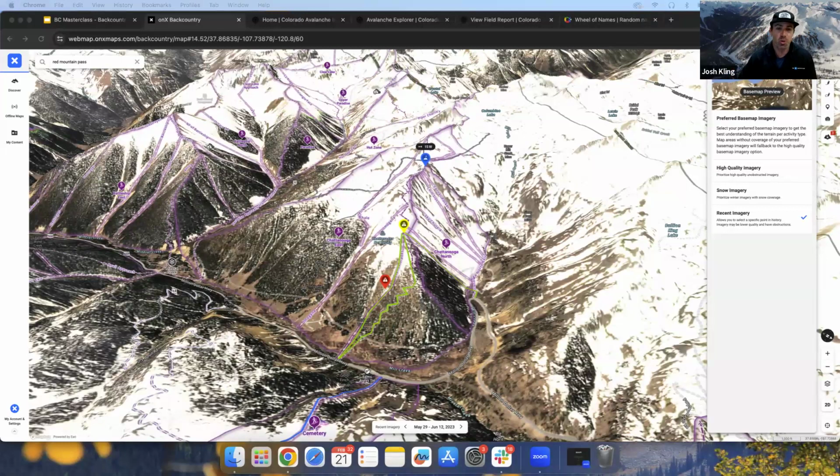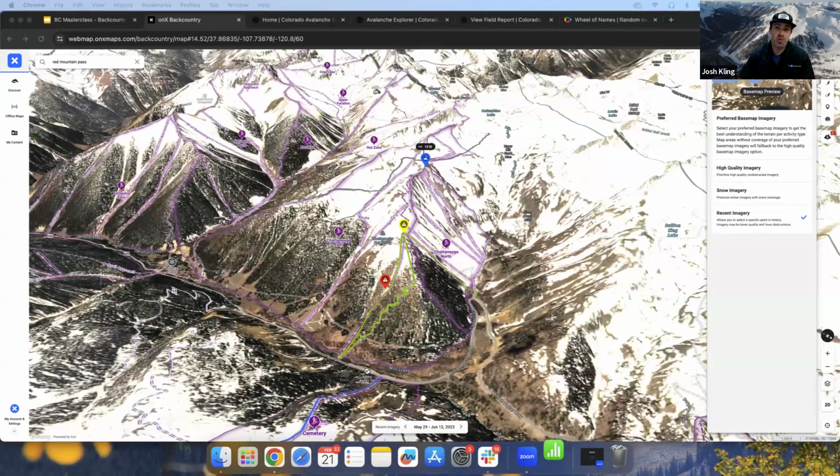So when I teach an avalanche course, I like to say, after a Rec Level 1 avalanche course, a student should be able to, and then you fill in the blank. I think after a Rec Level 1 avalanche course, a student should be able to book a hut somewhere in Colorado and put together some basic tours and figure out some basic risk management. That's not too much to ask for someone taking an avalanche course. And hopefully your course goes over some mapping. If not, reach out. But between your course and the tools in here, really set up a Rec 1 or Rec 2 student for a successful winter. Hopefully that answers your question, Alex. But definitely agree, should have an avalanche course.